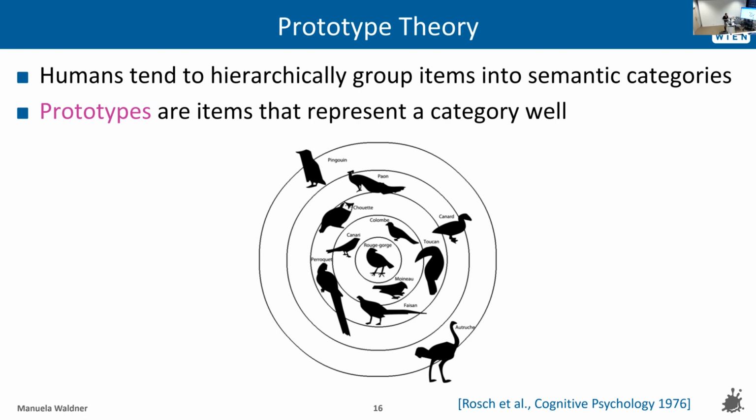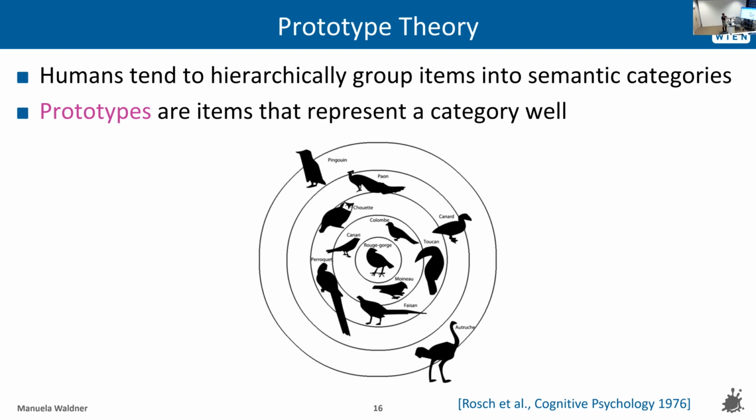categorize it hierarchically. The interesting thing about this is that each of these categories, if you would ask a human to represent each category by an example, they would pick a prototypical example that is very central in terms of its features. So if we would ask people to represent the class, the category bird, they would rather pick a robin, a Rotkehlchen, rather than a penguin or an ostrich, for example, because it's more prototypical for birds.